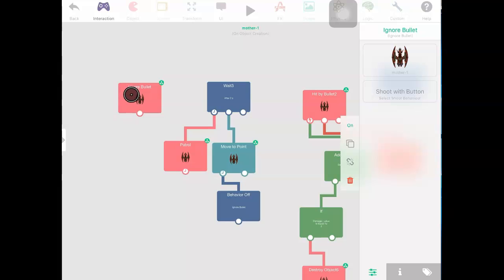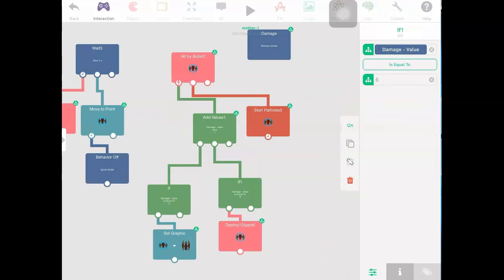So we've got a behavior ignore bullet, okay, and we're going to turn that behavior off once our ship has moved into position. Patrolling doesn't start, I've changed that slightly, the patrolling doesn't start until we've waited the 2 seconds or whatever period of time that you're going to have to make that event trigger. But as long as we're ignoring bullets, we're not going to get destroyed. And then we turn off that behavior after we've moved into position, and that gets our ship working in a correct way and flying down, and then we can get destroyed. Okay, so some changes to what we want to happen.